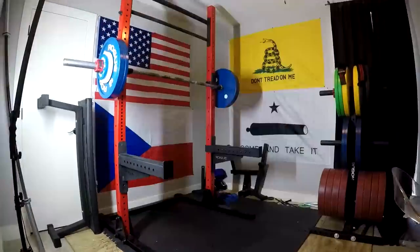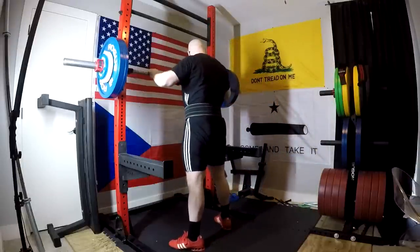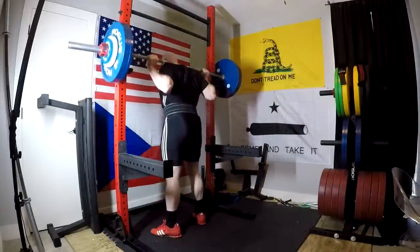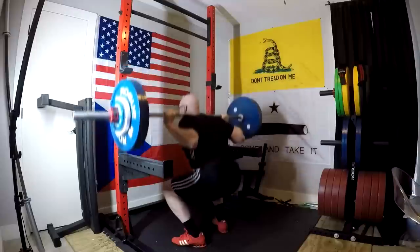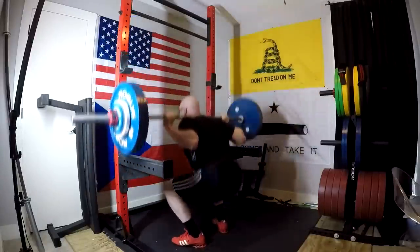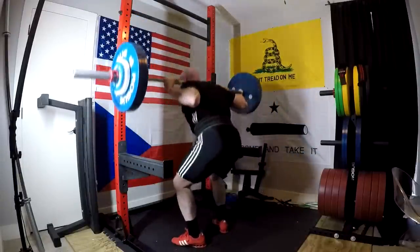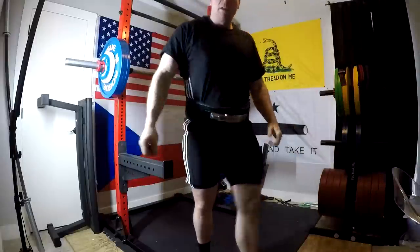You get people who say the back is a weak link in a squat. No — only if you've created a situation in which your back is the weak link. If you build everything up gradually and learn to squat correctly, squat to at least parallel, and learn to brace correctly, everything is going to develop together. Notice I keep my torso relatively upright. It's almost impossible on a heavy squat to keep your torso perfectly upright, but the general idea is that there's a minimal acceptable amount of forward lean, because you're bracing your core, which helps you stay more upright within the limits of your ability.